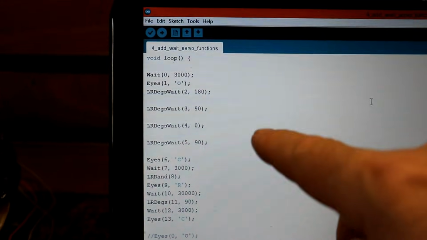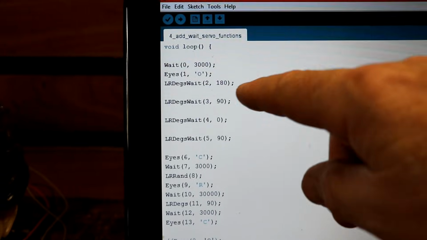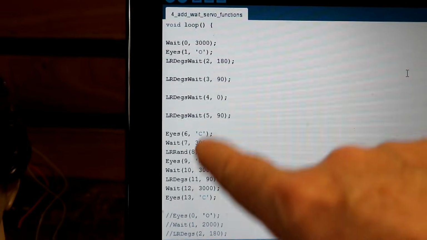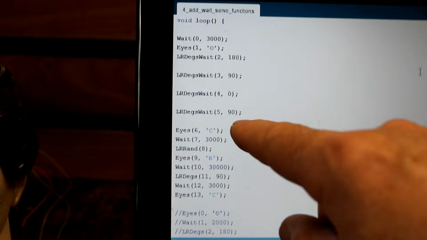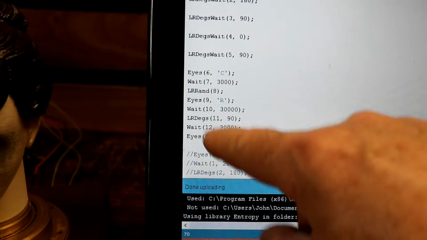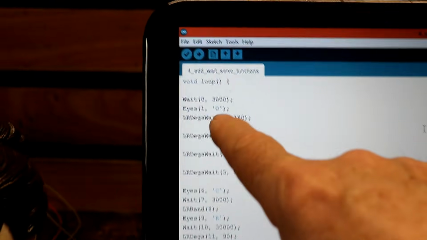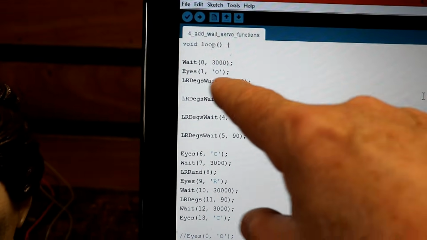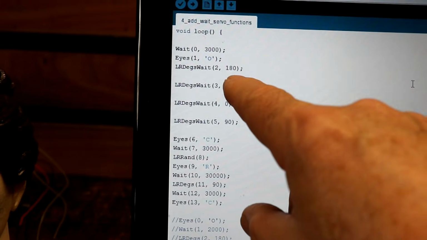But let me show you. I think I've just managed to iron out the last lot of issues. As I say, it could be operating loads of these instructions in the background. You know, when you ask it to left, right, random, it's going to keep reading that and keep waiting and doing things, and eyes random. But this is just a simple one. It's going to wait 3 seconds, eyes open, move to the right. We're going to wait for it, which is so handy.